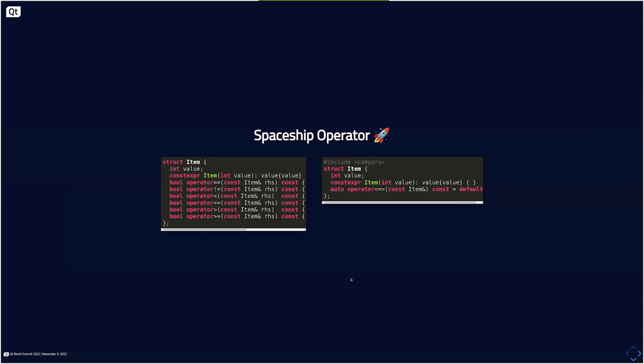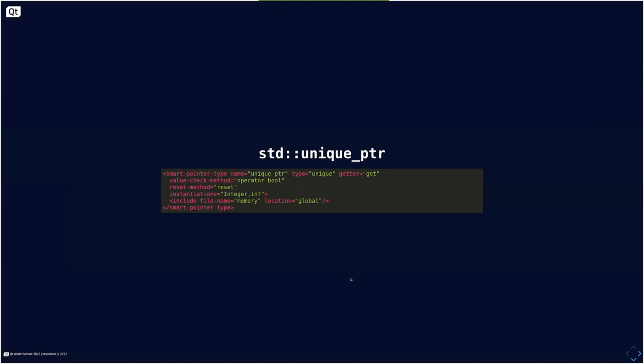Another cool feature that brings Shiboken to play along with the big players in Python binding creation like PyBind11 or Boost Python is the support for std unique pointer, which is something that we did not have. If you look at the Shiboken documentation, you have to create something known as a type system file, which tells Shiboken to expose a class into Python. To support std unique pointer, all you have to do is add this code to your type system file. Your node is called smart pointer type, name unique pointer, type is unique, set a number of getters, and the main field here is the instantiations field, where you set the class you are using as a unique pointer on the C++ side. Here, the integer class is being used as a std unique pointer on the C++ side.